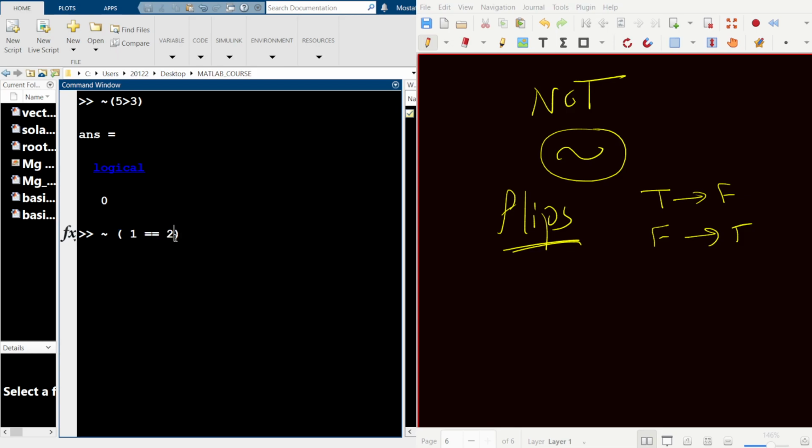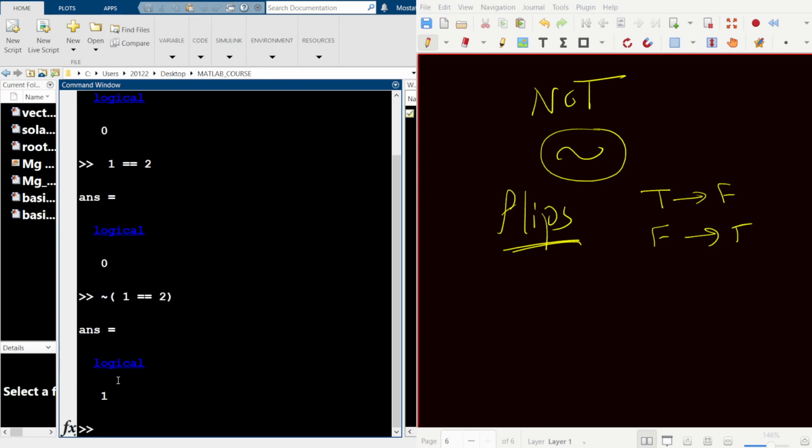So obviously the 1 equal 2 in parentheses is false, and then with the NOT operator, it will give me true. Sorry, I didn't put the NOT operator here. Okay, that gives me true.